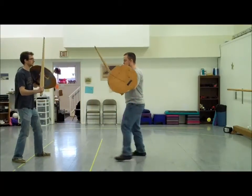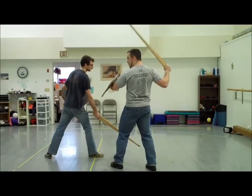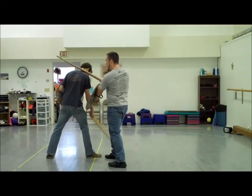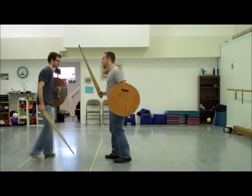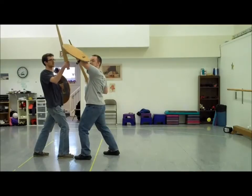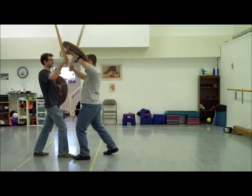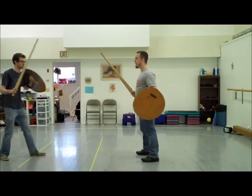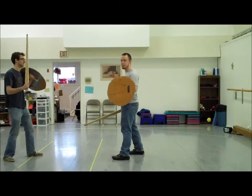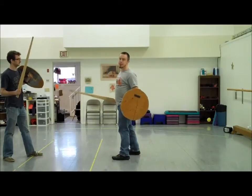Watch the principles here. When he attacks, I step and slip — my shield foot is in front, still covering, my sword foot back. I'm narrow, then I step wide, sword up, cross over, jam, then comes the sword, right foot in front carrying the power. When I'm jamming him proactively, my hand is high covering my head. I trap with the edge of the shield, get this foot forward, then step in and strike — take the head off. You never want to just sit there and take a blow on the shield. These things are not as indestructible as you'd think. You always want to be either where the attack is not, or intercepting the attack before it happens.